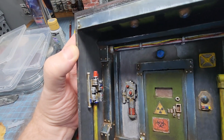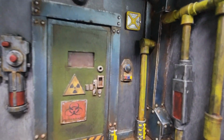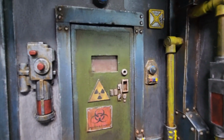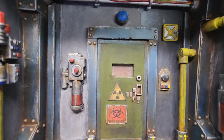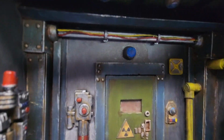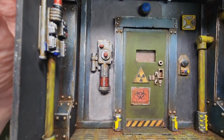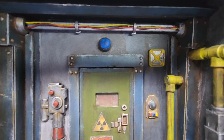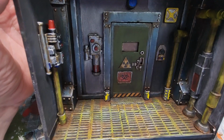I didn't get really any inspiration for this. I was just pretty much going off of what I had in my head and custom made a little control panel. And I just threw some odds and ends in there. But yeah, this one still needs to be completed because I don't know if you can tell, the left side of the wall, I got some paint going on, and on the right side of the wall, I have some different paint. So it still needs to be completed.